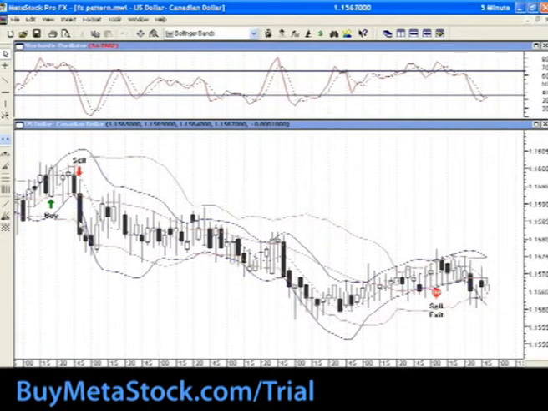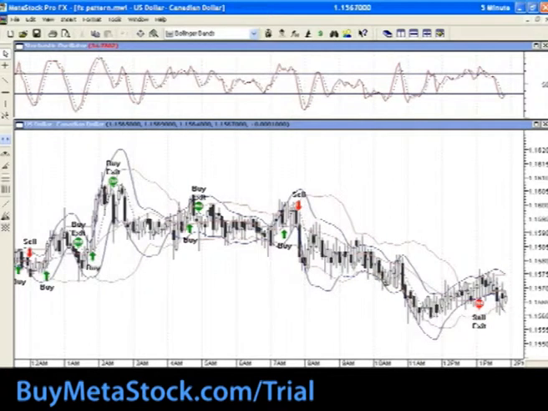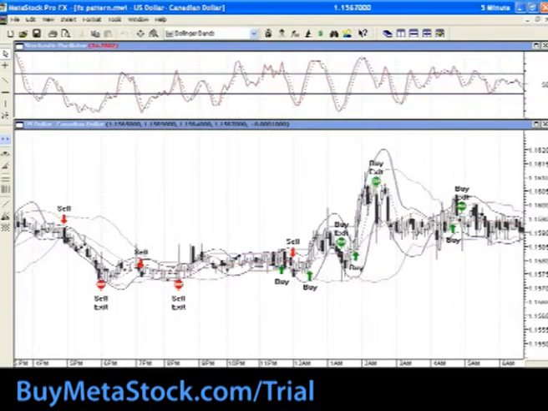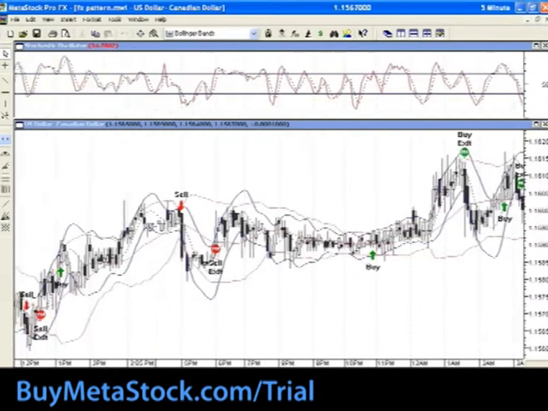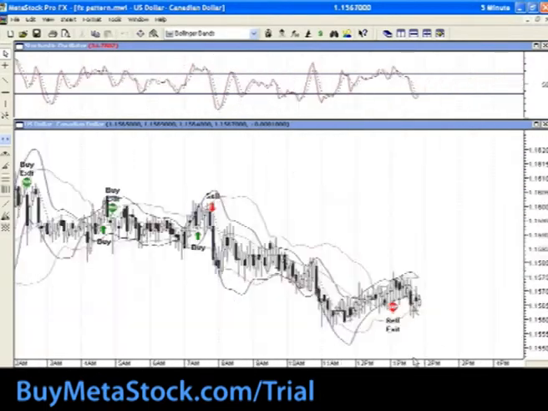Okay, now where would we have been able to get into this trade? Well, obviously after the sell signal. Be able to exit the trade after the exit signal. Can you see here we had a buy, but then just a couple bars later our buy reversed into a sell. So we never actually took an exit or exited our buy trade and completely were out of the market. We immediately got into a sell. As opposed to this trade here where we bought and exited and we were not in the trade again until the buy signal. Okay. Go through and look at some of the other trades. Okay, so these are actual trades that were made with the Canadian dollar.